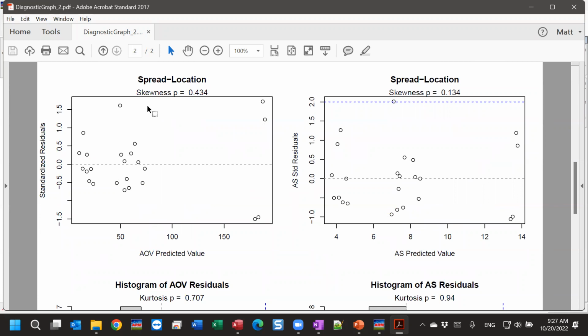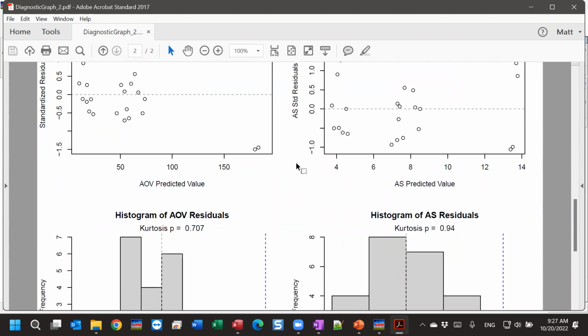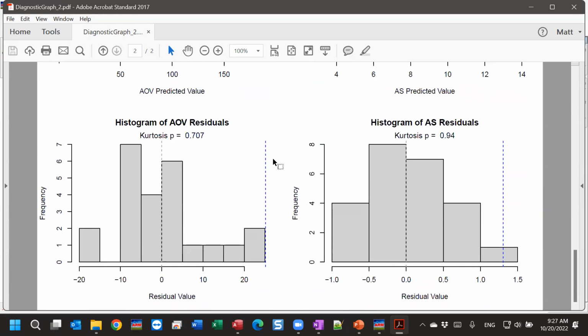Going on to page 2, there's a spread location graph. It gives us a sense of the skewness. We can see here that, in the end, we don't break the skewness. It does look like it gets maybe a little worse, but as long as we're still not significant, I think we still feel pretty good about using that AS code. And then the last one is looking at kurtosis. That's a histogram of the values, again, the raw residuals, and then if we do the square root, both of them look great in that regard.